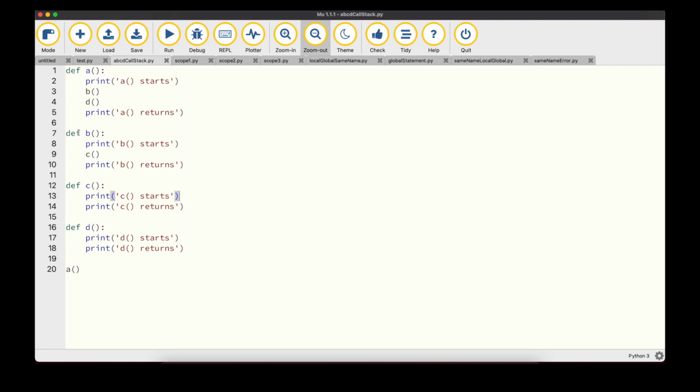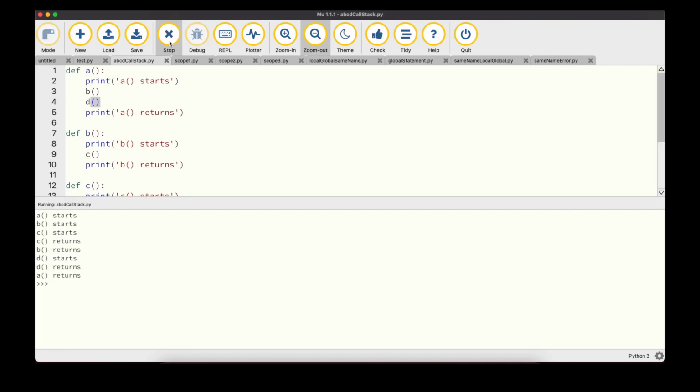Here we have 4 different functions that are being defined, A, B, C, and D. And those functions in turn call other functions. So for example, here in our A function, let's print out A starts, and then at the end A returns. But in between we call other functions. So in this case we are calling B, and then here we are printing out B starts and B returns, but in between we are calling C. And then here C just prints out that C starts and C returns. And then we basically continue with the next step.